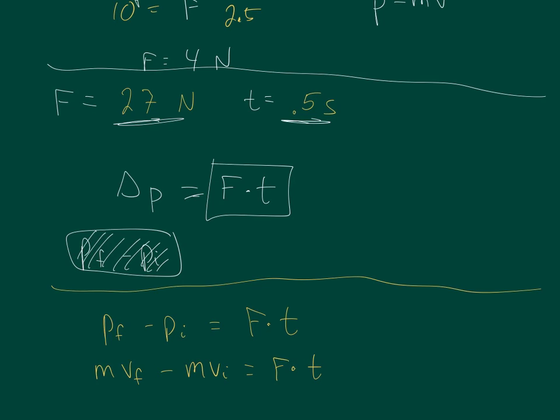The reason I'm pointing this out right now is because after 7.3 and 7.4, so many students always want to go to the conservation theory, which works for a lot of problems. But for problems where you're given information about the force felt and the time period and the velocities, you're going to use this equation right here at the bottom. Okay? If you're given a final velocity and initial velocity, this is only for one mass. This is not for two masses. That's your key. You want to write that down.